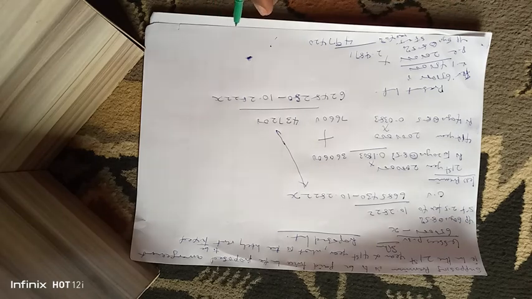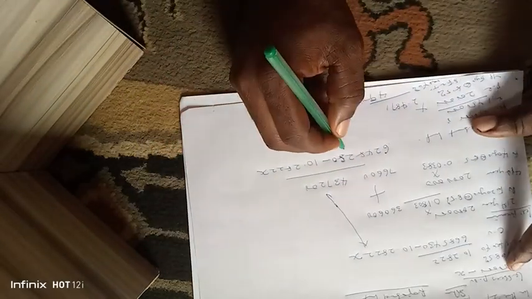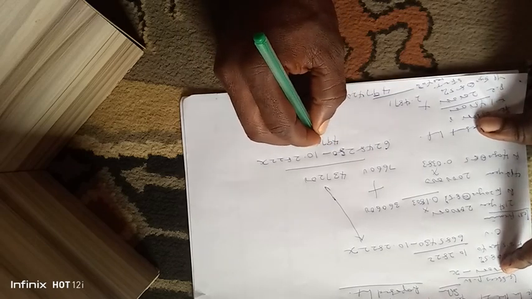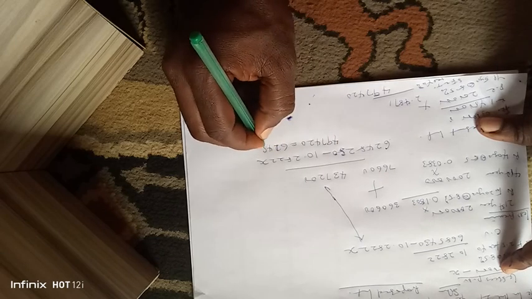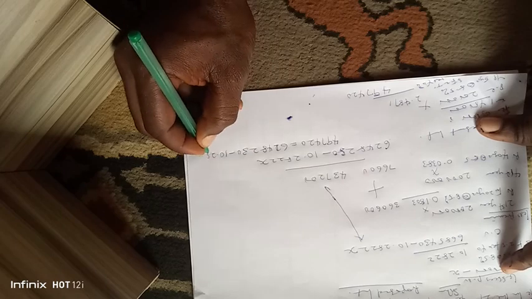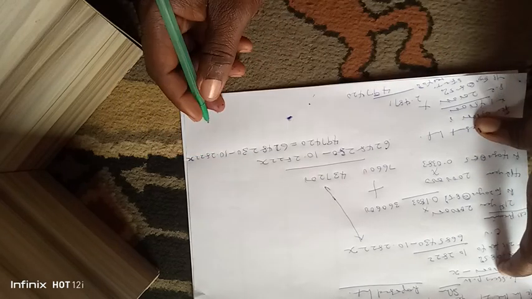Now these are present and these are proposed. So present is equals to proposed. And what is present? 4,974.20 is equals to 6,248,230 minus 10.2822x. All right. So now we'll do our arithmetic here.